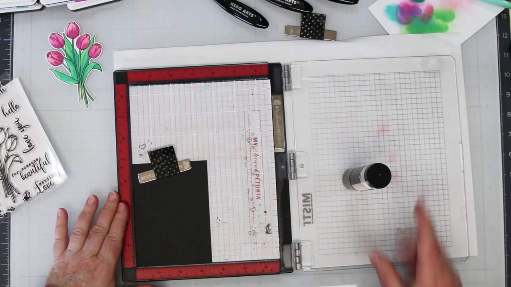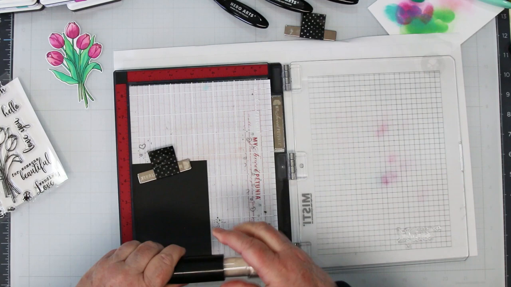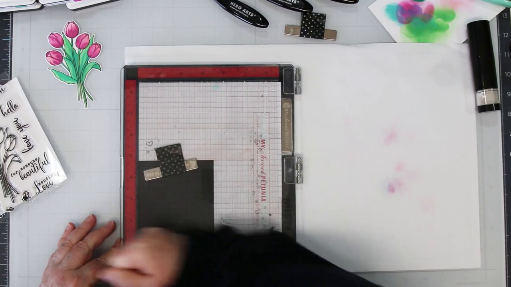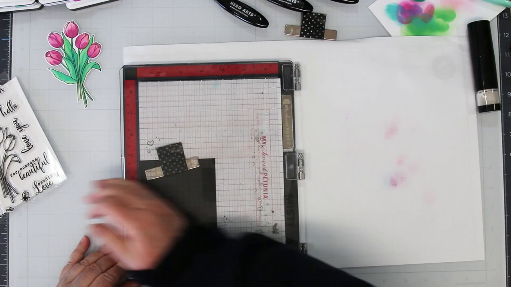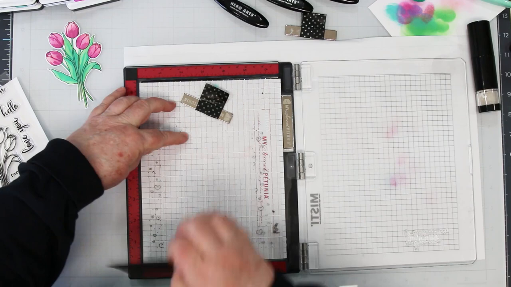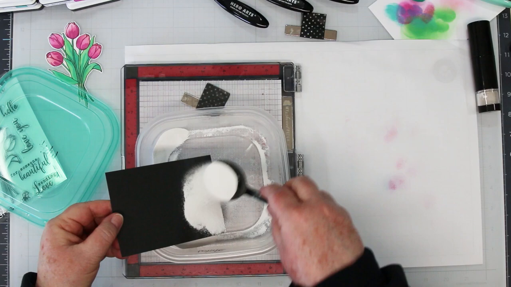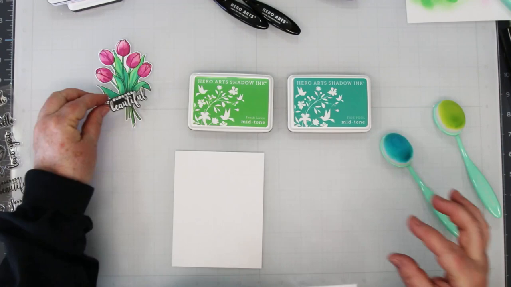Now I want a sentiment. I am using an anti-static tool on some black cardstock, a little scrap that I had sitting there, and my embossing ink. I'm going to stamp it a couple of times because I haven't used this stamp yet so it's brand new. I want to make sure that I have good coverage. Again I'm using the white embossing powder. It looks nice and crisp on black and it really is going to pop with the background that we're making. I fussy cut it out.